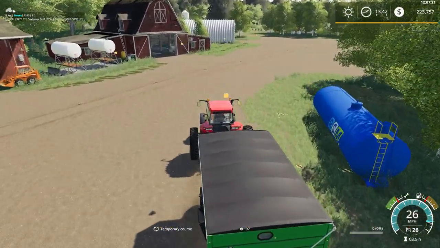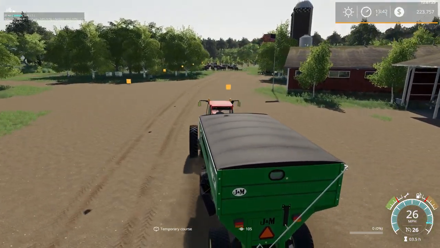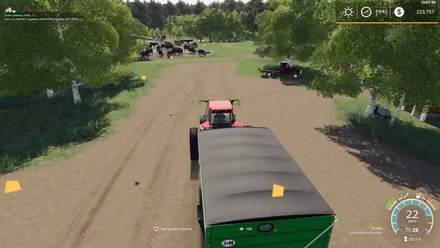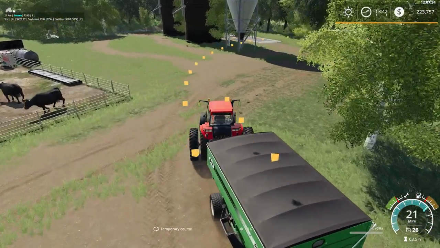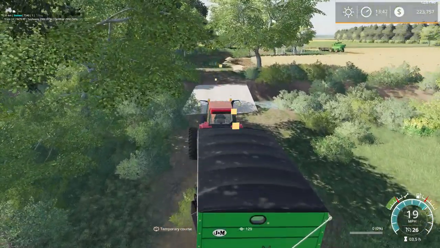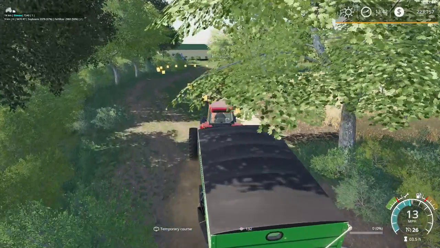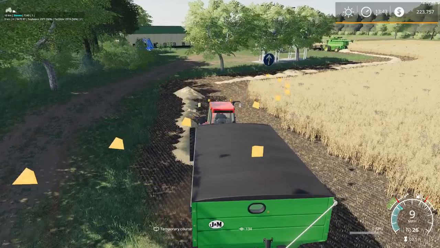So, still have a little bit. The key is when you're doing this, try to stay away from all other triggers. So let's say I had a trigger over here for this silo or something. If I ran over that, even though that silo doesn't accept oats, combine oats grain, it will still derp up Courseplay. So don't want to hit any other triggers.